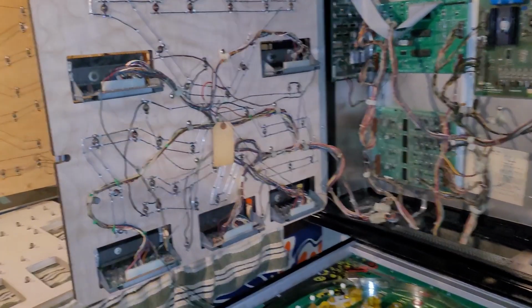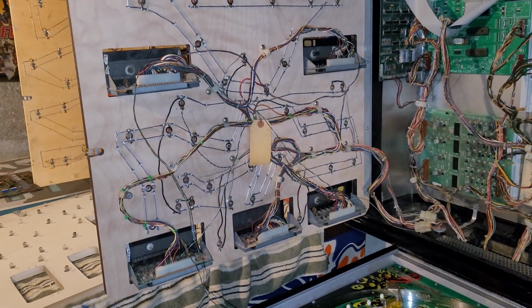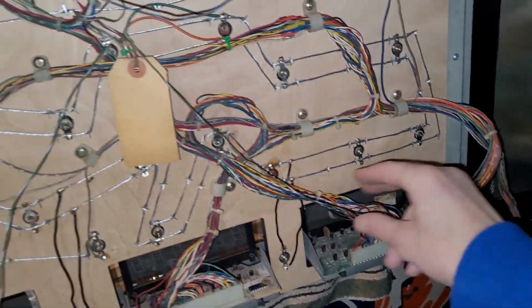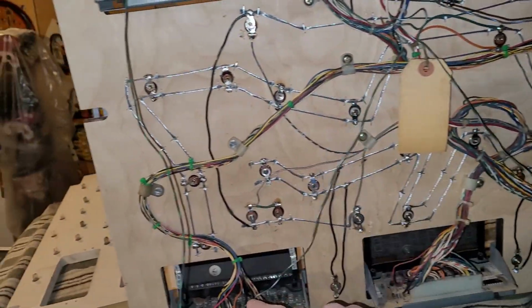Okay, I have accomplished the mission. All my wiring is in place. I just got to tidy it up and zip tie it.